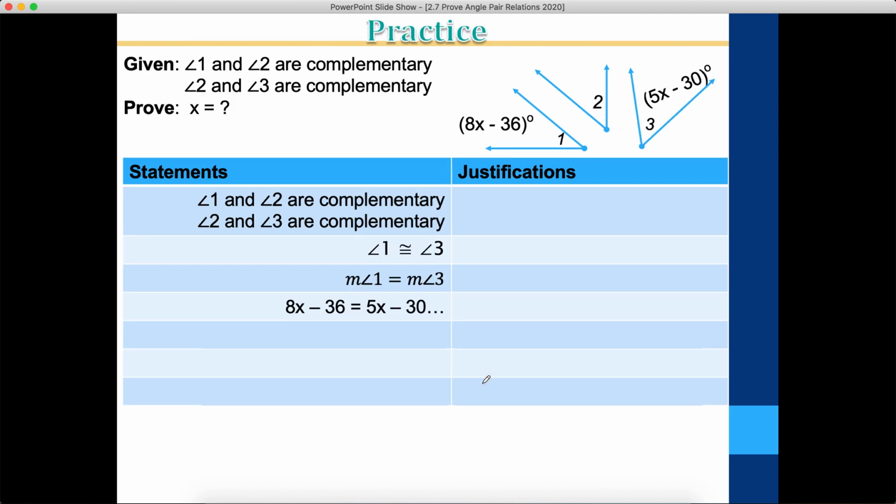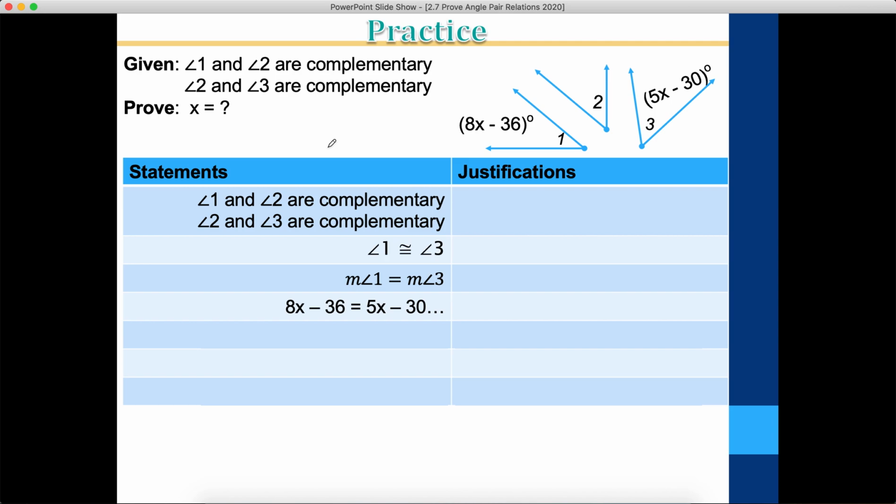Here's one for practice. If you want to pause it and try it, that's cool. But I'm just going to power through it. And then we should be done after this, I think. I think that'll be sufficient for today's lesson. Given 1 is complementary to 2, 2 is complementary to 3. Don't think transitivity here, like if 1 and 2 are complement and 2 and 3 are complement, then therefore 1 and 3 are complement.